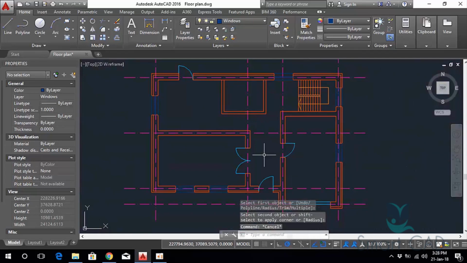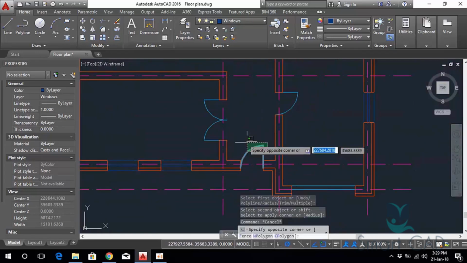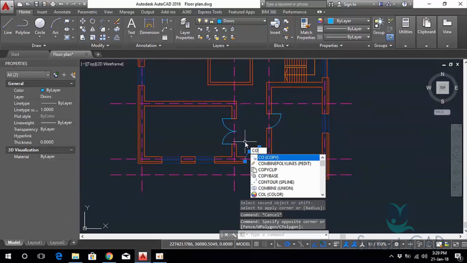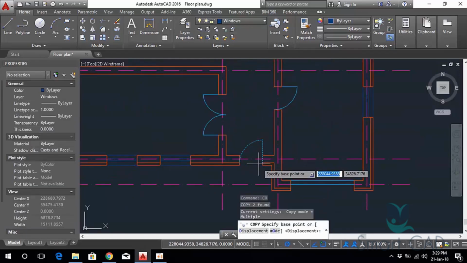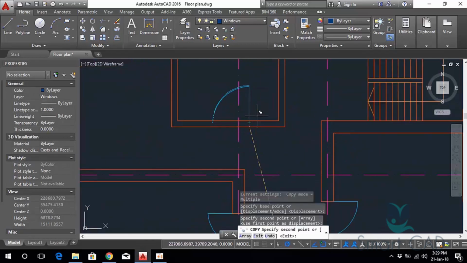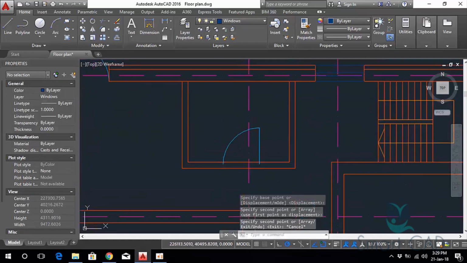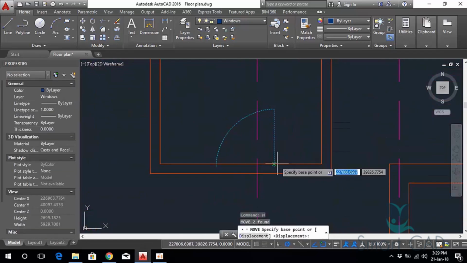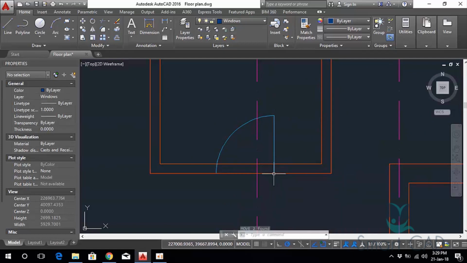Okay, let's copy a door, for example this one. I'm gonna copy like this, select the base point, let's put our door here. That's it. I'm gonna move it down here.